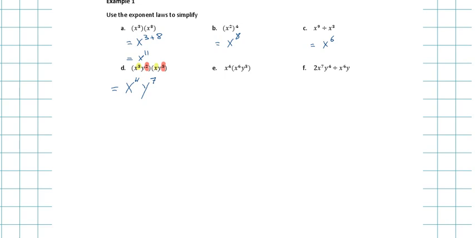How about the next one? Multiplication law, right? You see that x to the power of 4 times x to the power of 6 times y cubed. Which one can I just deal with here? The x to the power of 4 times the x to the power of 6. That gives me x to the power of 10, and y cubed, the y stays as is. It doesn't change because I don't have any other y's for it to be changed. Okay? So it's only the x's that I'm working together with. They're being multiplied together, so that means I add the exponents.